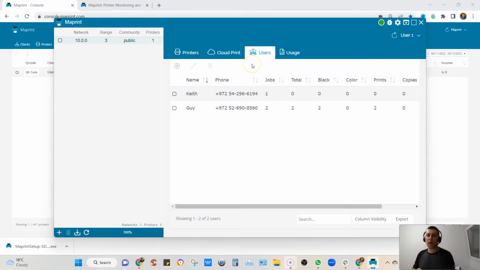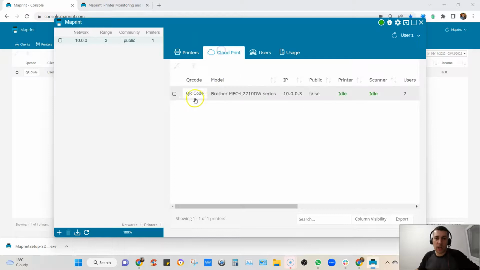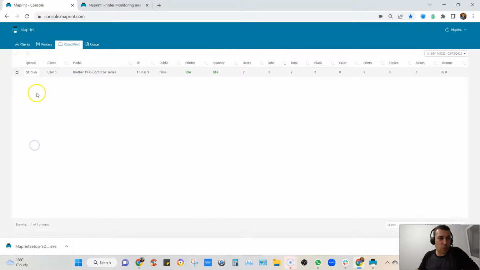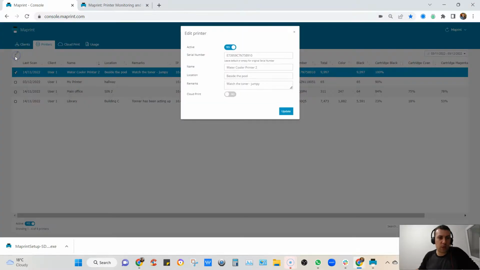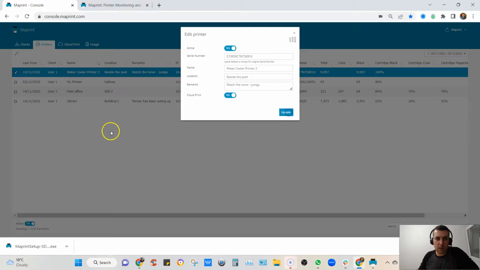And that way everyone in my office will be allowed to print, and I can track who's printing what, how many jobs. But at the same time, if I want this to be public, I can let anybody print, and they'll have to sign up for an account, and I'll be able to track that as well. The way we do that is the exact same as activating. All we need to do is go into our settings and just say cloud print, please. And when I switch this on, update.